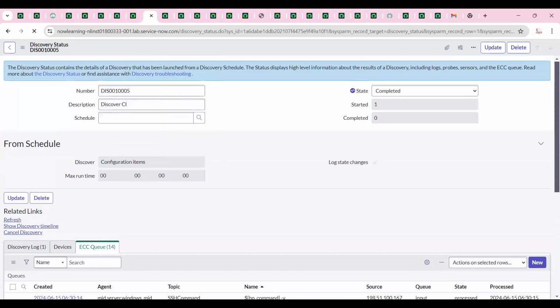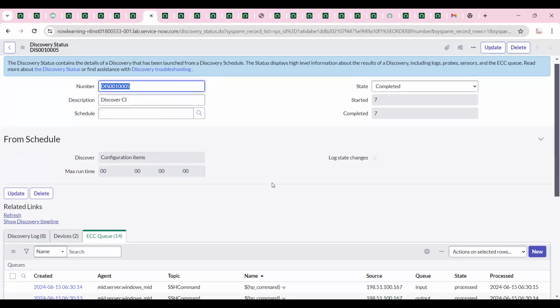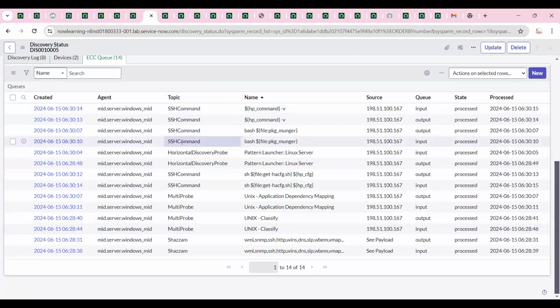The discovery is complete. We discovered a few things along with the SSH file, bash file, everything completed.